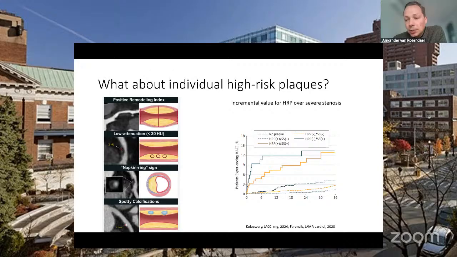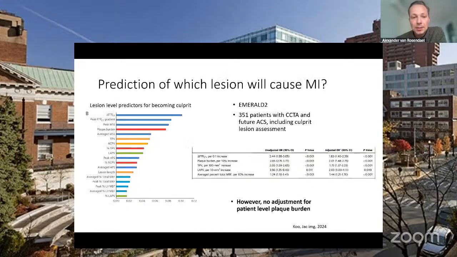It works good, but a limitation of this study is that they did not take into account the whole burden of atherosclerosis from the tree, because this is only whether the patient had obstructive stenosis or not. And it could be that the results were non-significant if they took into account plaques from every segment.